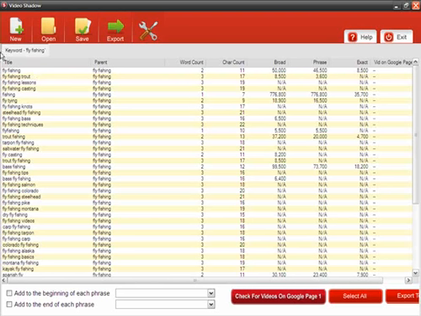You can see all the derivatives that it pulls from here. We get both broad, phrase match, and exact match returns. Broad being if somebody types in fly fishing in Alaska, then that term gets counted. If they type in fishing with flies, it gets counted. A phrase match meaning that these two words have to show up in a line together right next to each other. And then an exact match meaning that somebody could only type in fly fishing alone.